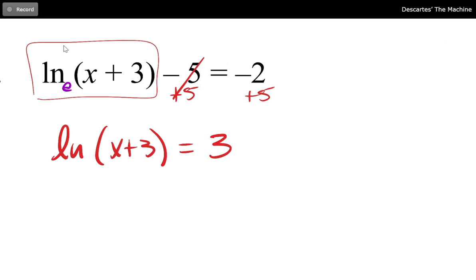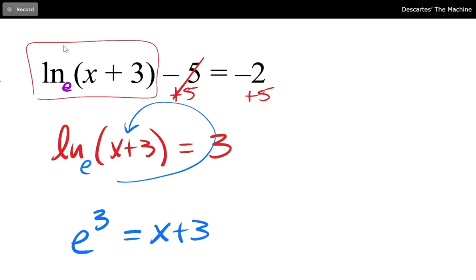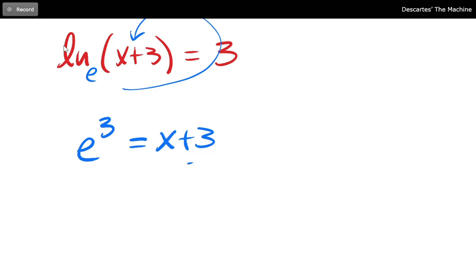What I'm going to do then is rewrite it as an exponent. So the base is e, do the log loop, and so I get e cubed, there we go, nice save. e cubed is equal to the power x plus 3. How do I solve this for x now? Subtract 3 from the left, subtract 3 from the right. This cancels, and I'm going to spin the whole thing around. x is equal to e cubed minus 3.